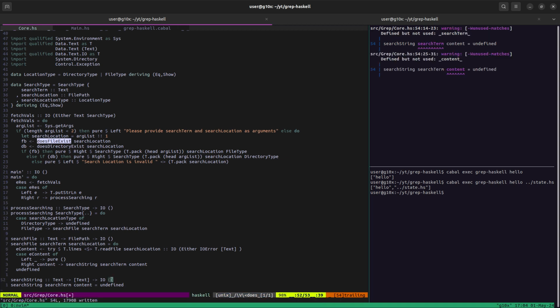Okay, so far so good. So what I want to do is, so I will be searching here. So what I want to do here is that I have the search term, I have the list of text. On each line I want to check if our search term exists there or not. If it exists there, I'm going to print that line. If it does not exist, I will not be printing anything. That's all we have to do. So how to do that?